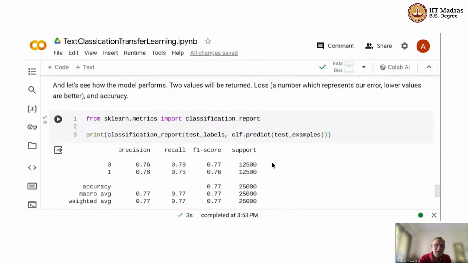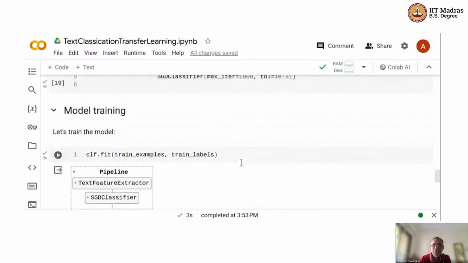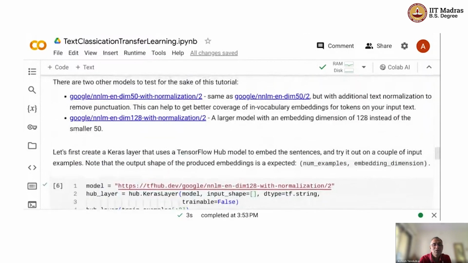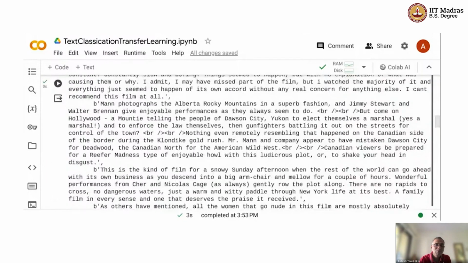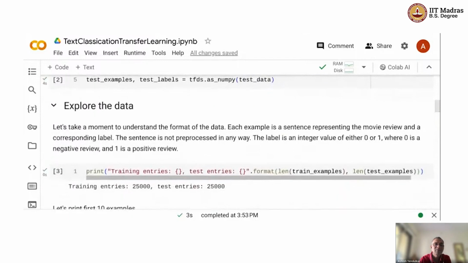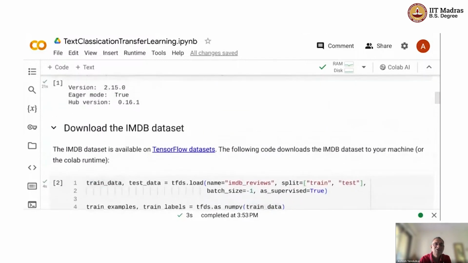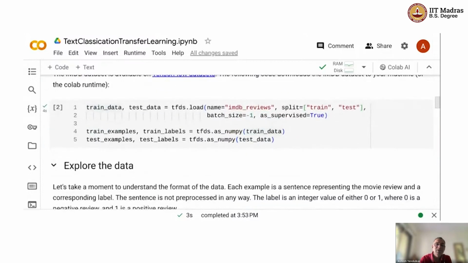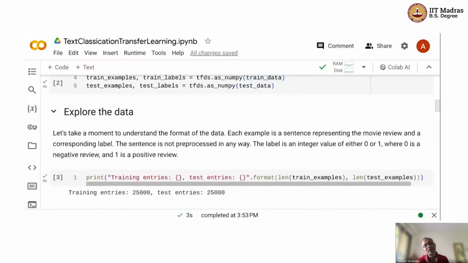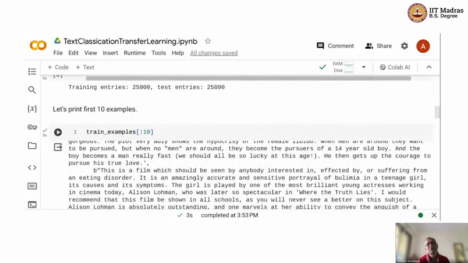Okay, so that's all from this particular session. A quick recap of what we did: we took the movie review dataset and tried to build a classifier. Movie reviews are in English text, and we took that text dataset and converted it into a bunch of numbers with the help of pre-trained models.